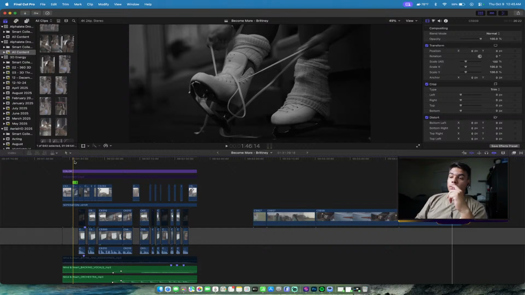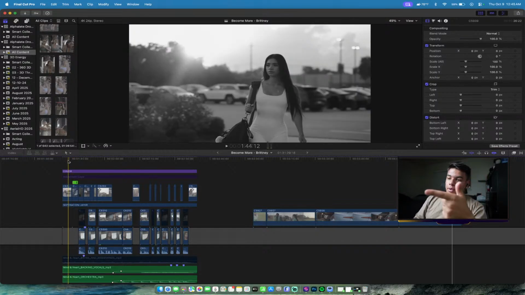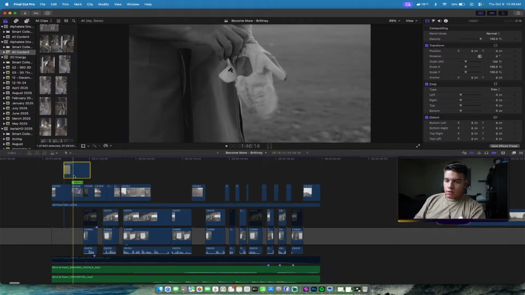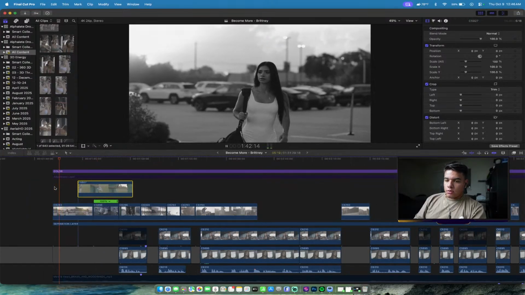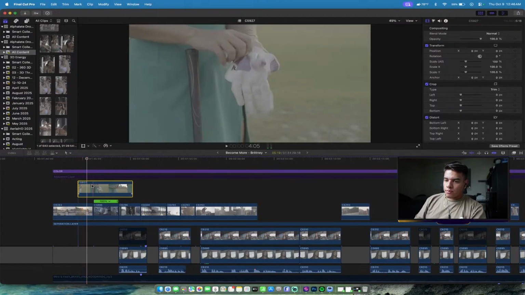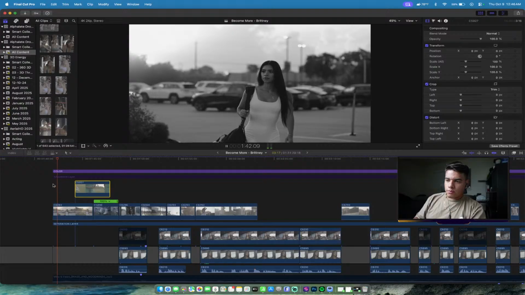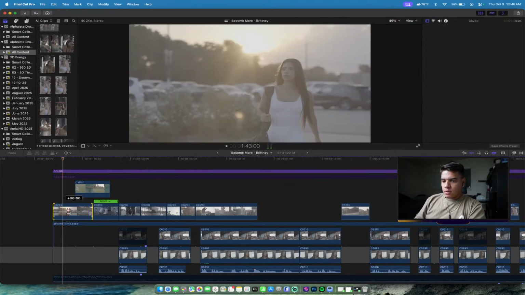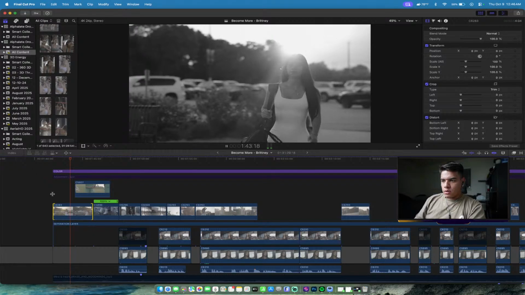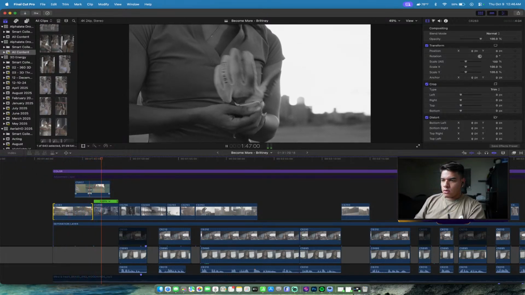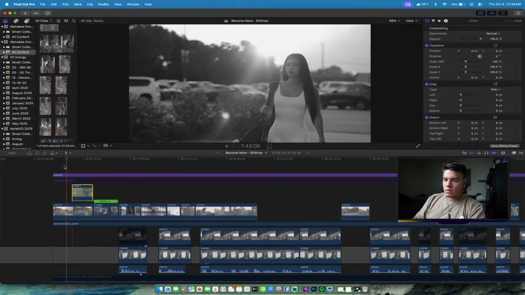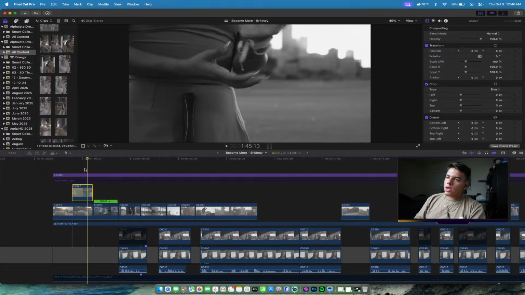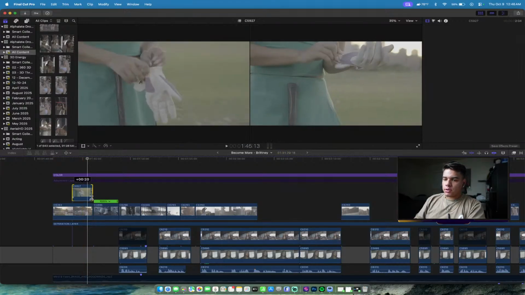So what I can do now is kind of showcase the differences, right? Gym bag, skates, feet, and then hands, gloves. So let's see what this will look like. I can do, let me find a spot here that I want to cut to. I think I want to keep the dynamicness here. I don't want the gloves to leave the frame, so I might just have to retime this a little bit.